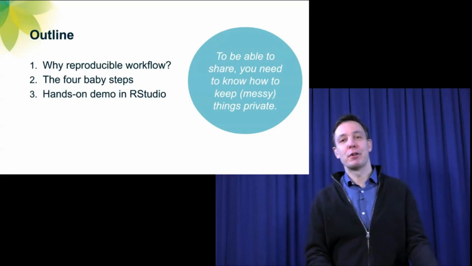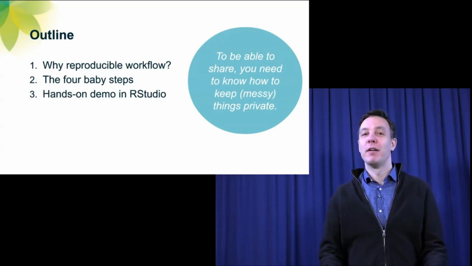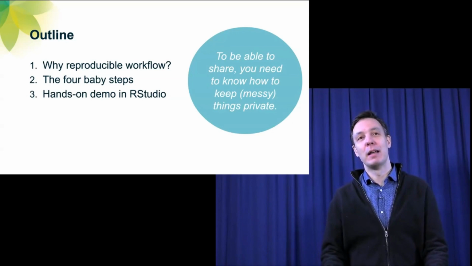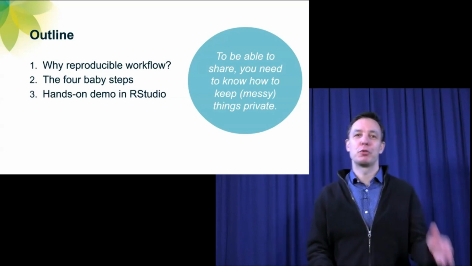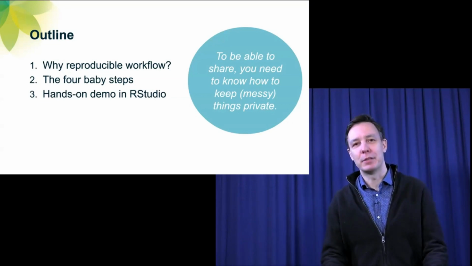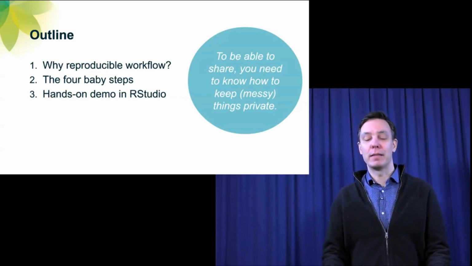reproducible workflow in R. So I'm gonna first tell you what it is and then show you the four steps, introduce them, and then thereafter we can go into my laptop and I will show you hands-on demo in RStudio how you can make it and share some code in the additional material. So my guiding principle is that if you want to share, you need to know how to keep things private. So I will also share my learnings on how to make this easily possible.